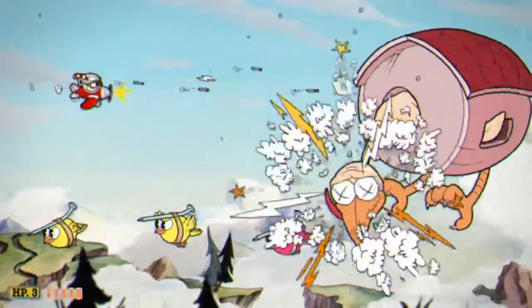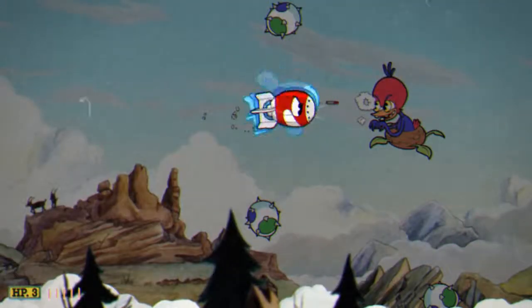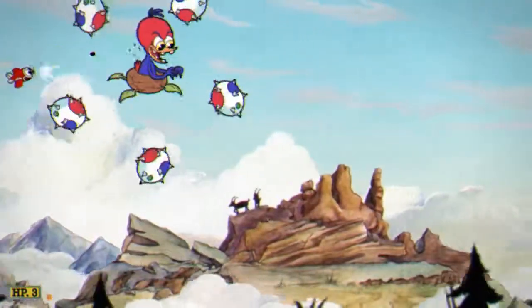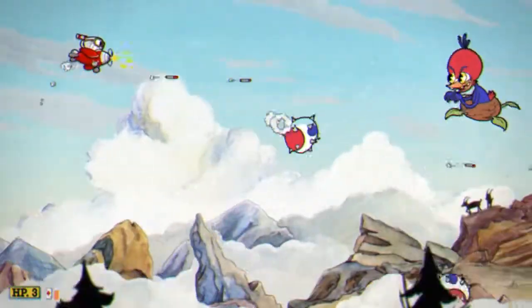Phase 3 has WALLY turning into a baby bird. You should have or be very close to a full super at this point. Make sure you use it as soon as you can. Just be sure to avoid the five spiky spinning eggs around him. When the eggs are far away from him, make sure you get up close and personal to him and lay in as many shots as you can.